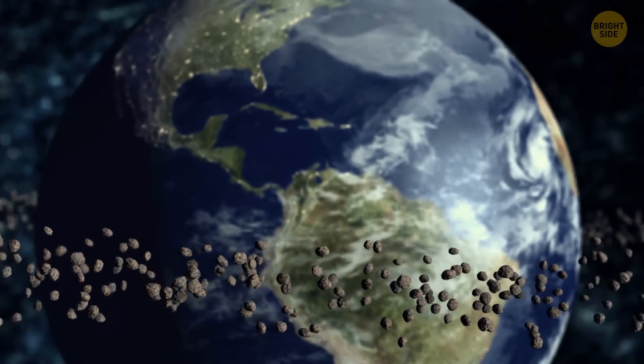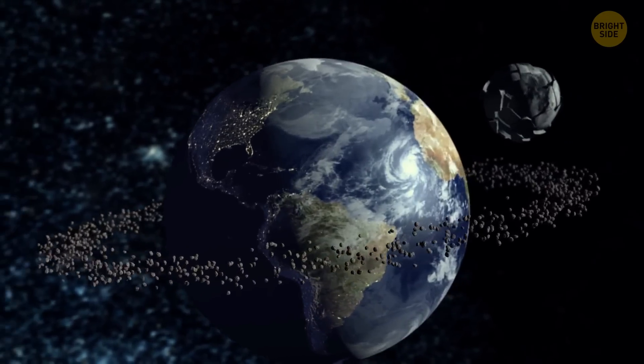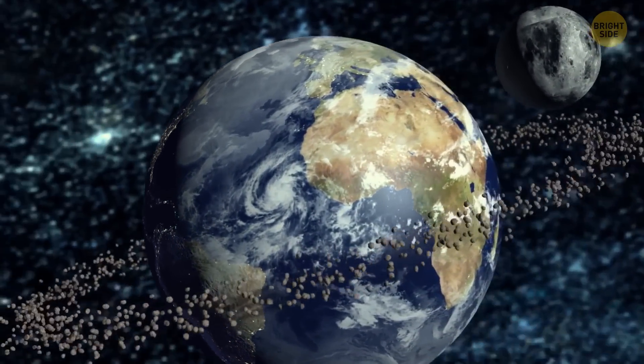And what if Earth had rings in the past too? Maybe in the time of the big collision when our moon could have been formed. Now to some more cool things happening in our solar system.